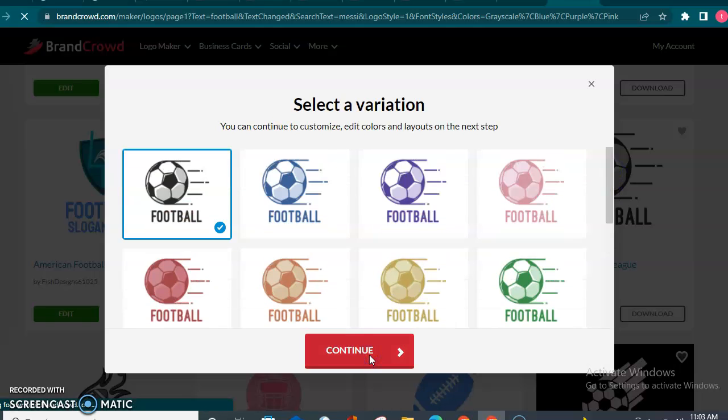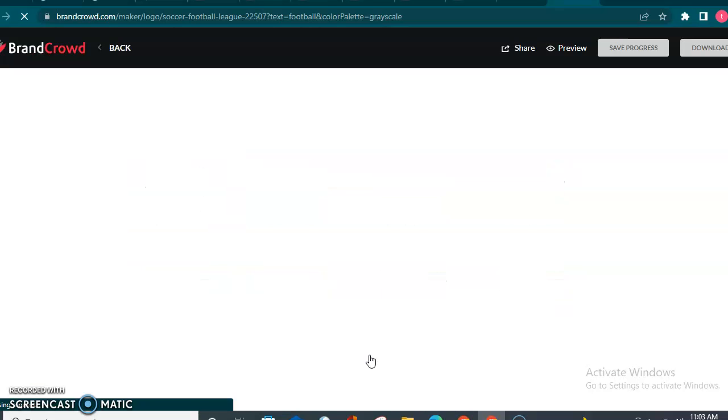logo and clicking continue. So continue, and wait for it because it takes some time to complete the process. To continue, first we enter our business name. After that we select the keywords like Messi, something like this. You can edit and enter your product to show your actual product to your clients.